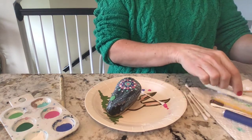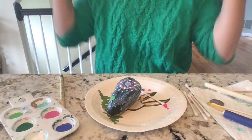Now I want to show you what my kids are working on because they each did something a little bit different. And they just did dot paintings, not a mandala on their rock, which kids of any ages can do. Adults can do these too. They're really fun, and they make really cool gifts. You know, you can just stick one in somebody's garden or somebody's yard for a little surprise. You can put one down below somebody's mailbox, so when they come out and get their mail, they see this beautiful little work of art. It's nice just to cheer somebody's day up. You never know who might be having a rough day, who needs a little cheering up.